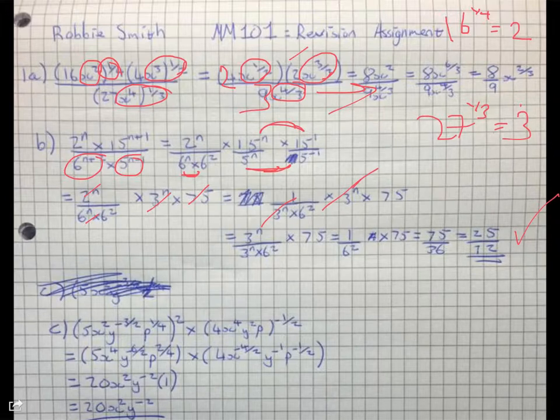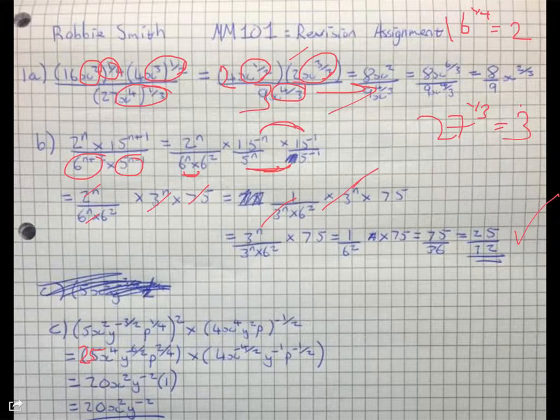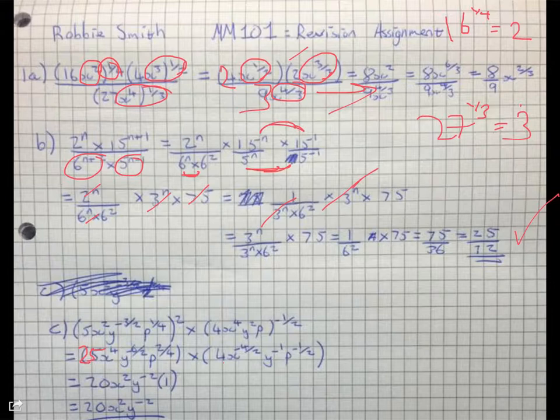So you get x to the 4, you get y to the minus 6 over 2. Yeah, so that has to be 25 there. This one, yeah, you want to get, that's fine. But again, that has to be a 2. 4 to the negative of a half is 2. So it's, you know, that's going to be 4 to the negative of a half.